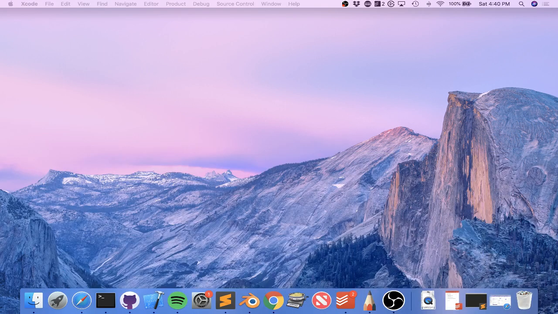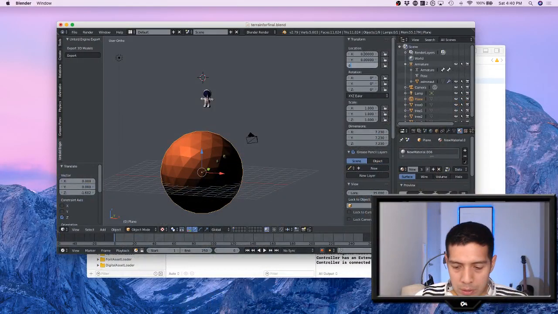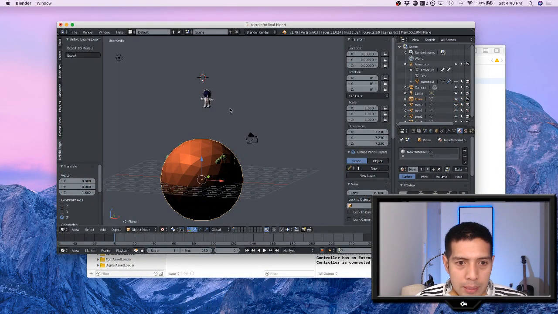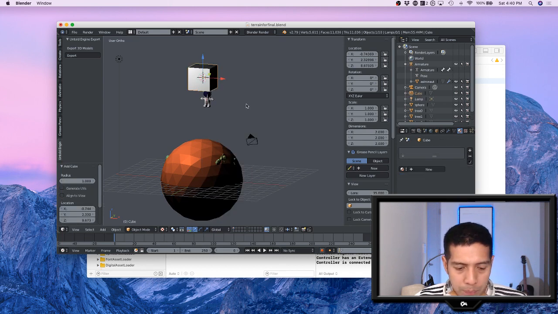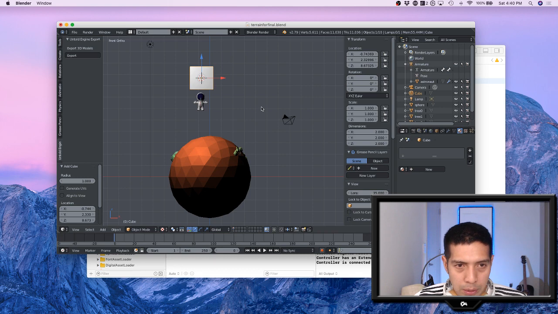Now, let's play around with what I mentioned earlier. So let me bring this guy to 0, 0, 0. Alright. I'm gonna change the name of this guy to sphere. Okay, and I'm going to create a new one, a cube. Boom.